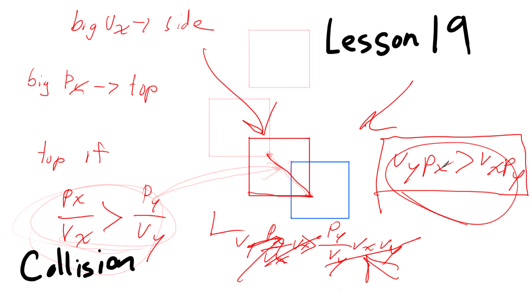We only need two things. We need our velocity and our penetration, and from that we can figure out how to handle the collision. And I think I've explained this before, but if it's not completely obvious, once you determine if you're colliding with the side or the top, then, for example, if you're colliding with the top, you take the penetration in the vertical direction and offset it in the opposite direction, so that you are no longer colliding and you're just resting very gently on the top, sitting pretty.